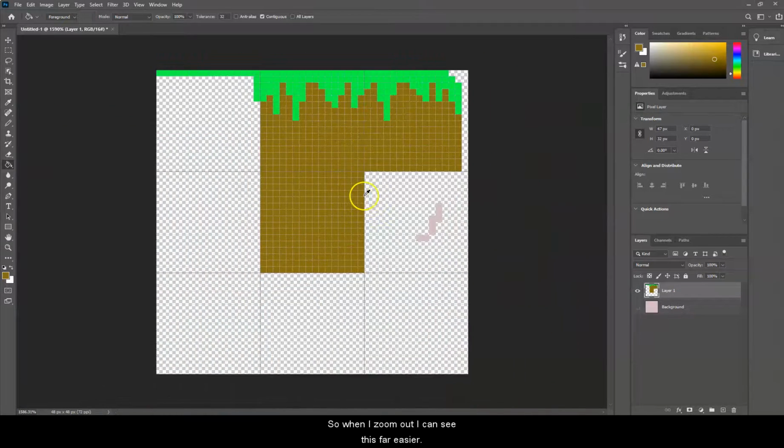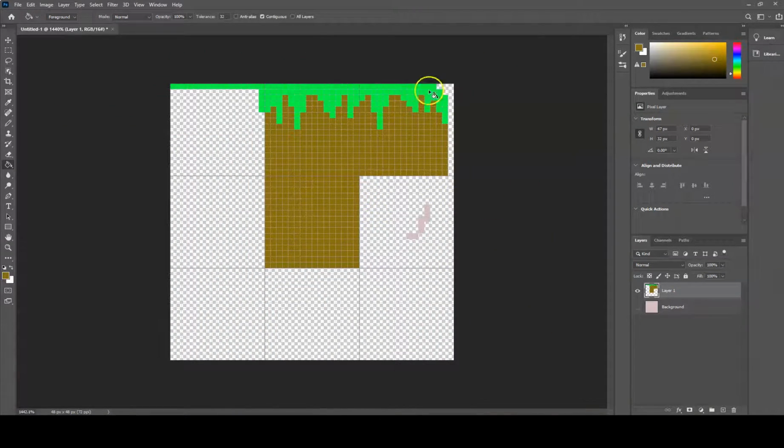When I zoom out, I can see this far easier. And I can see that this dirt, this rounded off edge here, is allowing me quite a bit of finessing wiggle room to account for whatever I have going on. Okay, not bad. If I have it like this over here, the other side should be roughly the same.